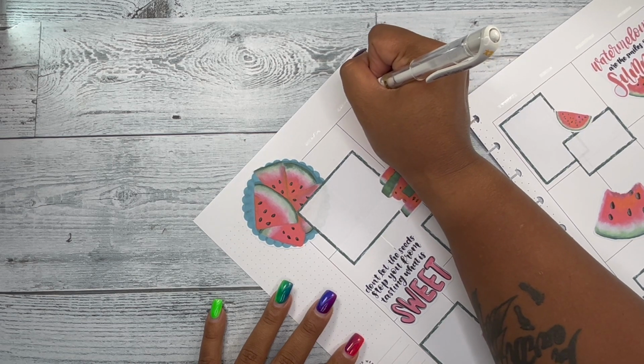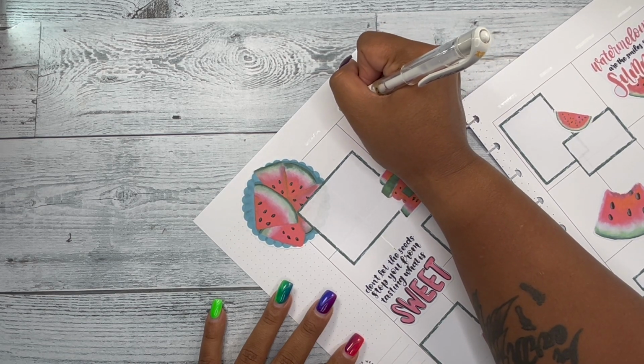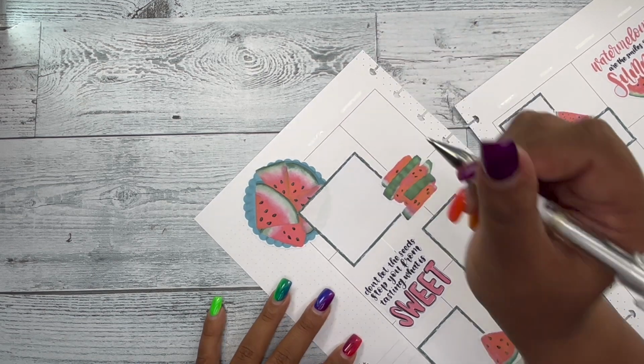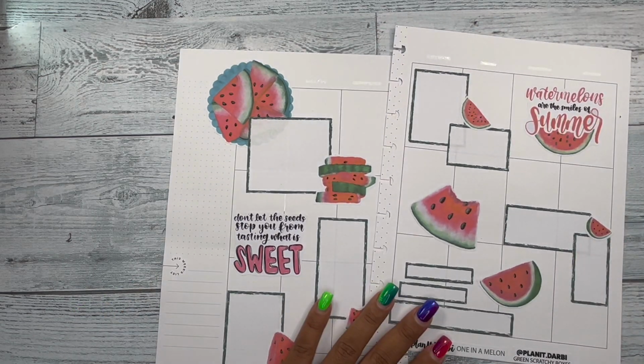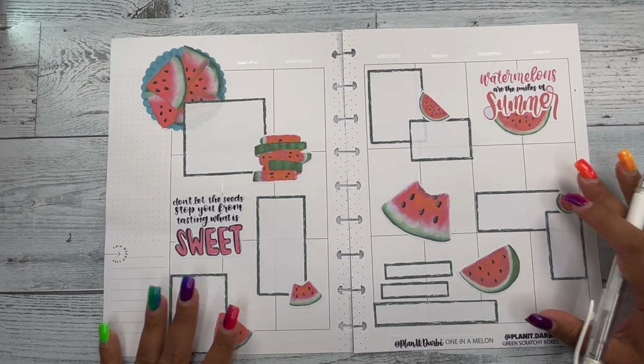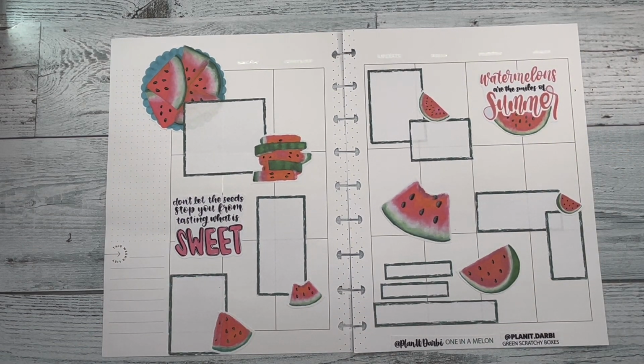And I'll probably have a reel or something on my finished spread, or maybe I'll post a picture. I don't know. We'll see what I'm in the mood for. Okay. So that is the finished spread. I'm so obsessed with it.